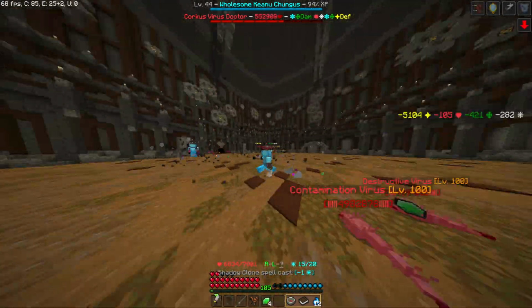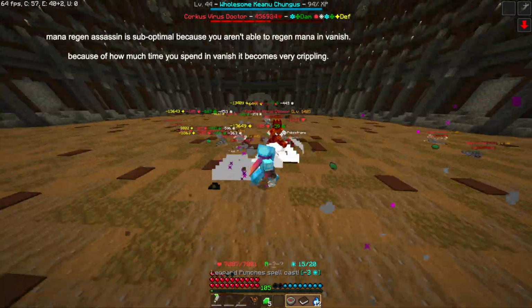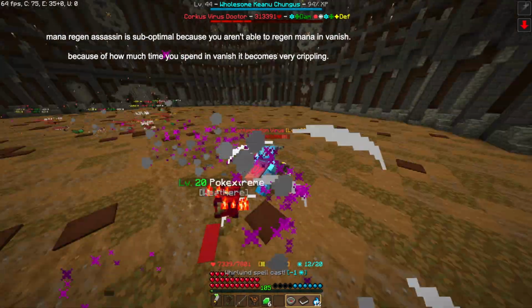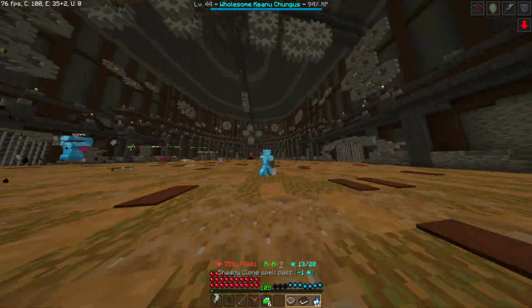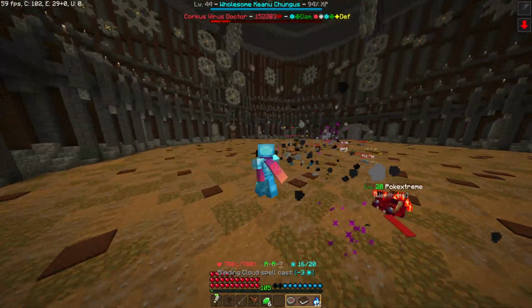There's not really any other archetypes that work. Thunder Water Air doesn't really work because it generally specs you into Mana Regen, and Mana Regen Assassin is very bad. Maybe I'll make an actual video about it, but in general it just leaves you as a sitting duck, which is the worst thing you want to be as an assassin.